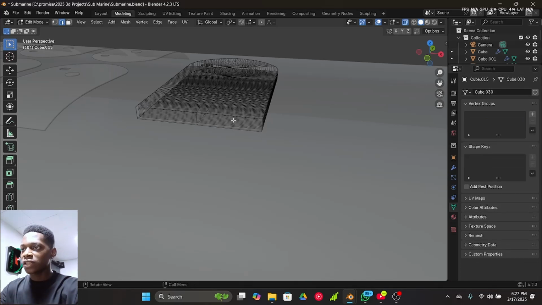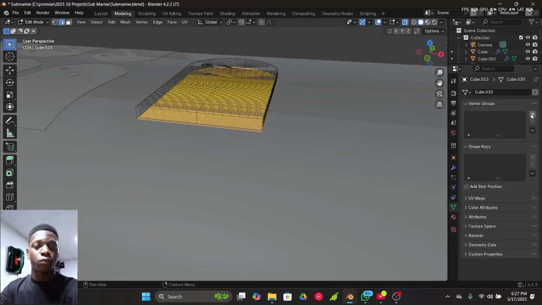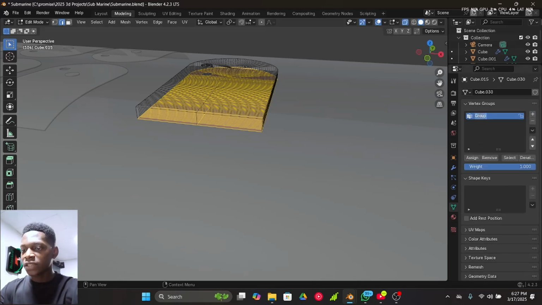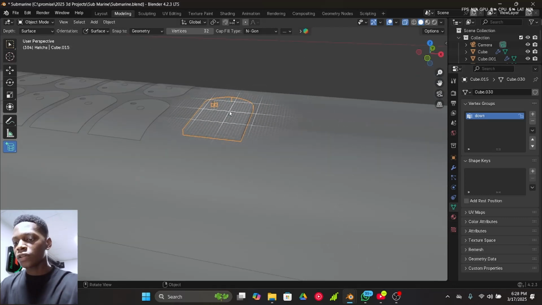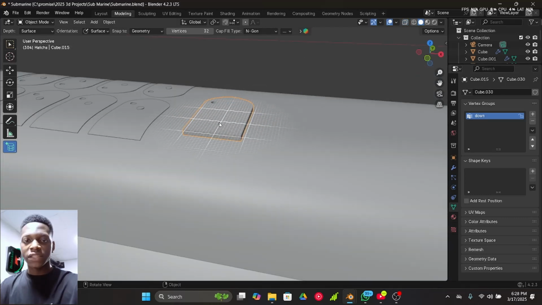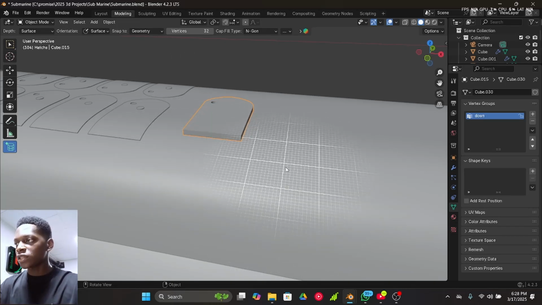So I'm going to select linked again, and then use the plus icon to add a group. Let me just name it down. So after naming, I'm just going to click on assign. So it assigns these whole faces now to the group there. It's properly assigned. So I'm going to tab to exit edit mode and then Alt Z to exit X-ray view. Now I'm going to add the Shrinkwrap modifier so as to wrap this on this submarine body.